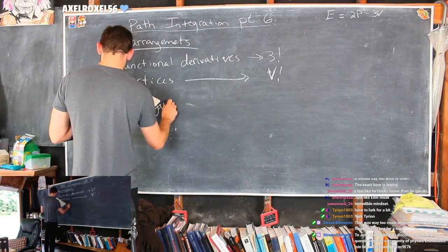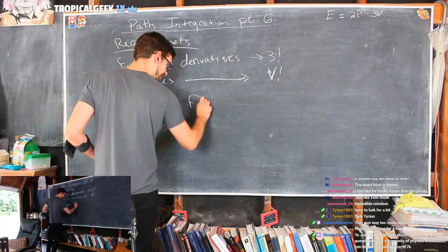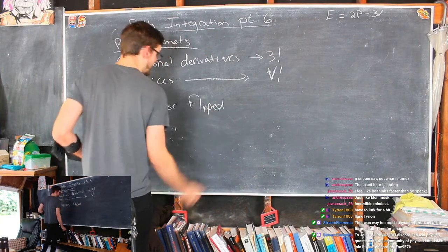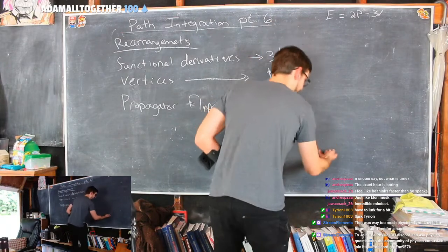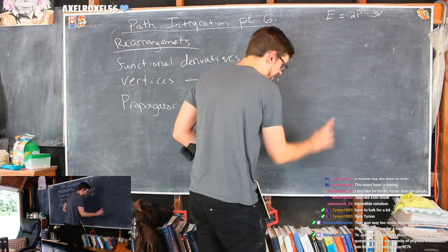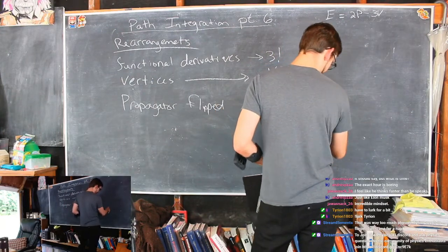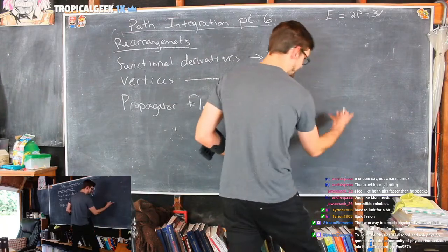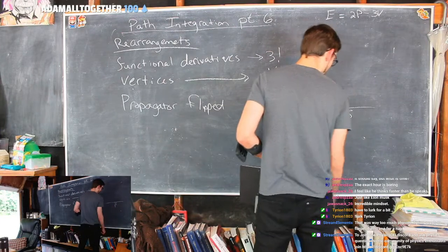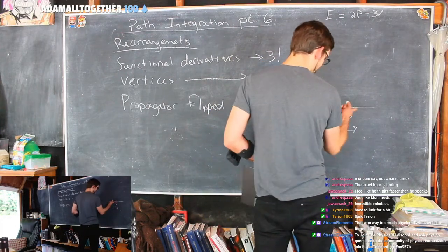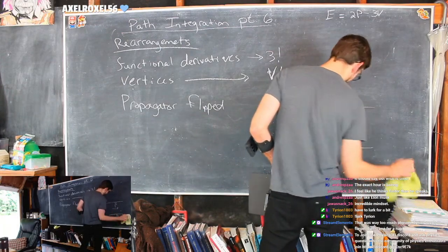I always find the combinatoric stuff to be the most enjoyable. But let's talk about propagators flipped first. That's the same thing as the last one, except now, instead of just flipping the vertices, what if we take the propagator and literally flip it around backwards? We labeled the vertices 1 and 2, and then we changed them from 1 to 2 and 2 to 1. Now we could have some propagator with some momentum p going this way. Well, then we can take this and reverse it, so now it's p going this way, and that's going to be another graph that works perfectly fine.